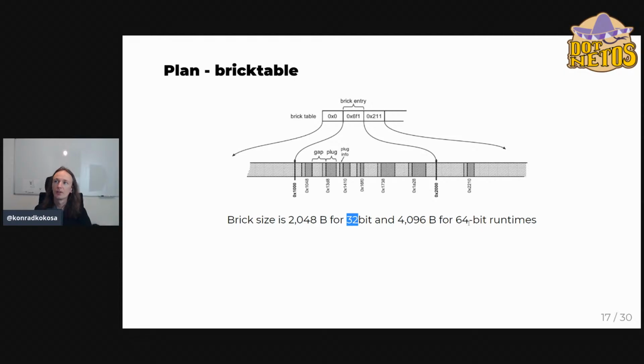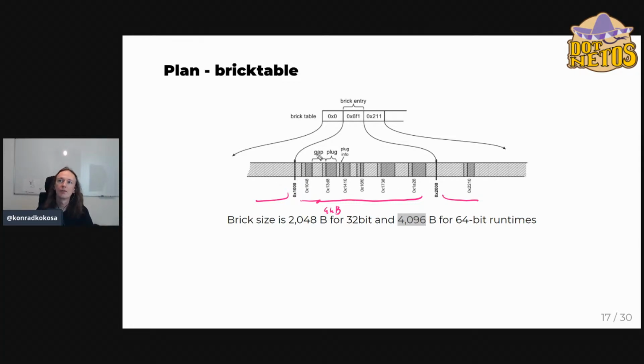Let's concentrate on the 64-bit runtime. Every brick is just 4 kilobytes of data. Maybe I will switch to drawings. Here we have one brick which is 4 kilobytes of data. Here is the end of another brick, there another brick starts, so we have 3 bricks, but one full brick is visible here.